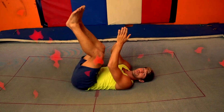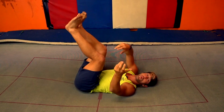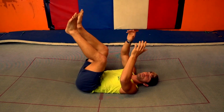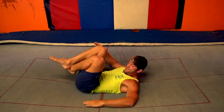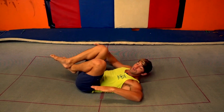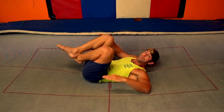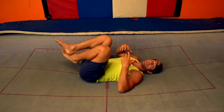Here we are in our cockroach position. We're trying to build power and get ourselves off. A few weeks ago we went over our table drop position. When we did the table drop, the goal was to bounce our hands and our knees off the ground while keeping our back flat. We weren't trying to go up or down or tilting ourselves. We were just trying to bounce up and down while keeping our body flat. We're trying to do the same thing here.